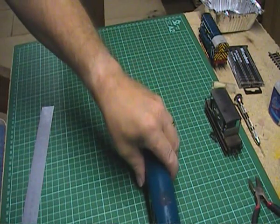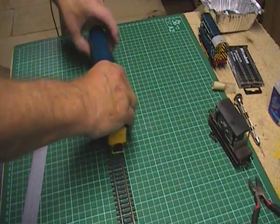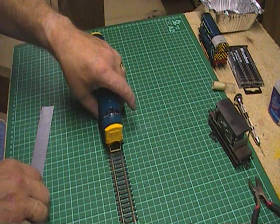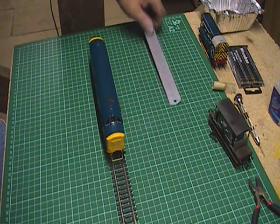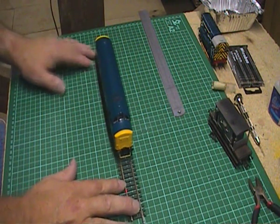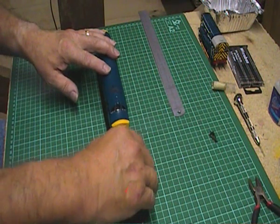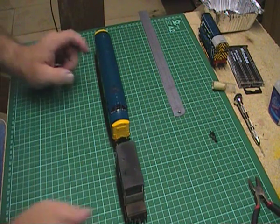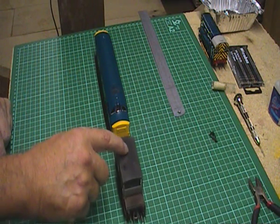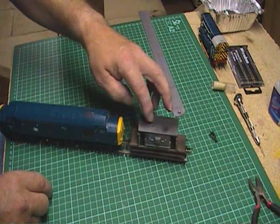So what we need is a piece of track — put the loco on. It's best to put it on a piece of track because obviously you need to have track to set the height, otherwise you'll never get it right just messing around on a cutting mat. So we've got the loco on — a Bachmann brake van — put that on the track and just slide the brake van up to it and see what happens with the coupling. You can see there it just hasn't engaged with the coupling at all on the loco. The coupling is clearly too low.